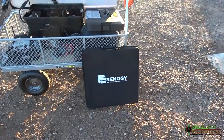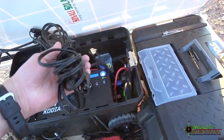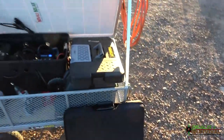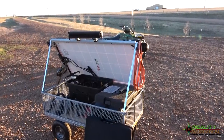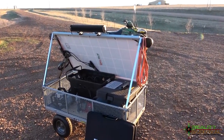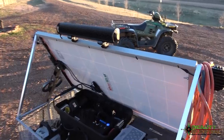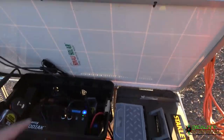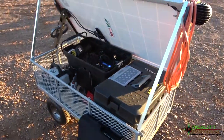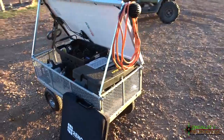I went ahead and got an additional set of over-energy 100-watt panels that I can add on. I've got an extension cable and I just run that out and put this second set of panels on there. That way it'll basically charge all those batteries in one good sunny day. Today it was down about halfway, I got out here about noon, stopped about six, and it almost recharged just with the one panel. With two panels it'll do a great job.